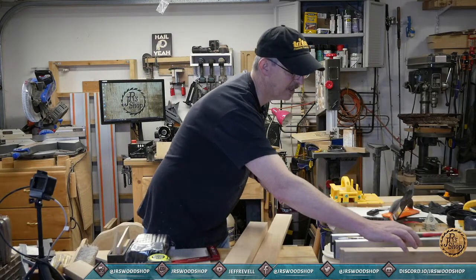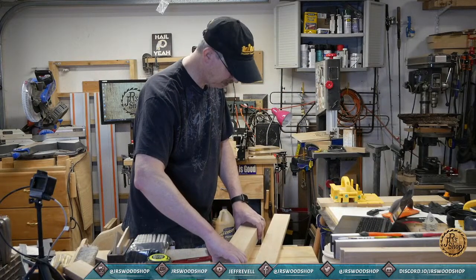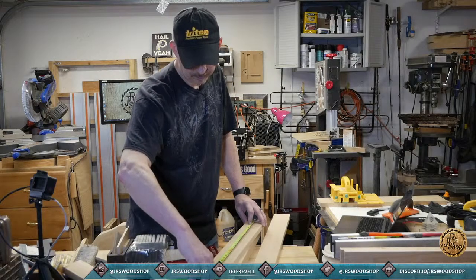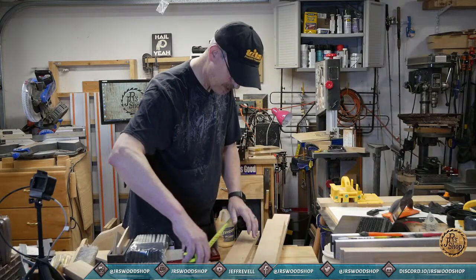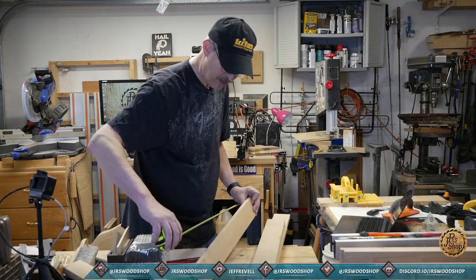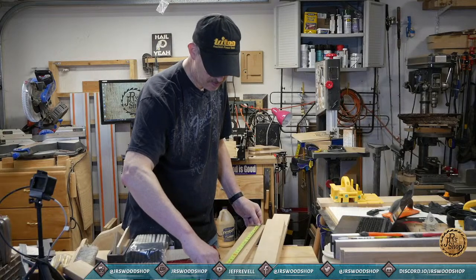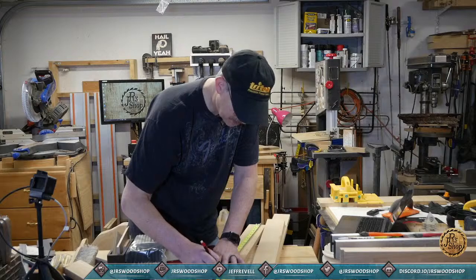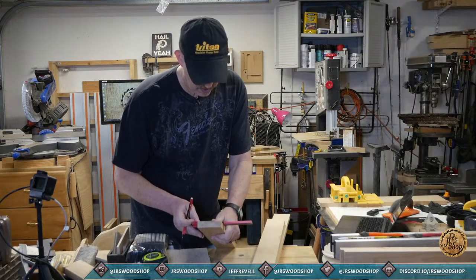So I need one edge for this one. I need two more for this one, which means I'm gonna need 24 inches for those three boards. I don't know if I can get 20. I got 24 inches right here, which means I can get, let me try this one right here. Let me see this one. Let me look at this one. Yeah, this one right here, I can get 24 inches, which means I can get three boards out of this one. So we'll mark this one at 25 inches, curve. So I'm gonna mark it 24 and a half inches right there. And that gives me enough for kerf cutoff and everything else.